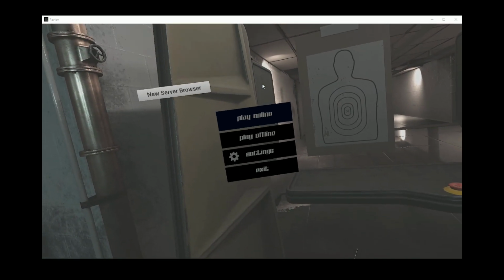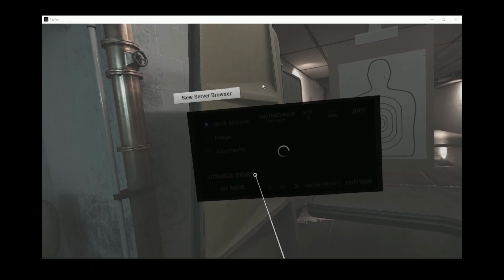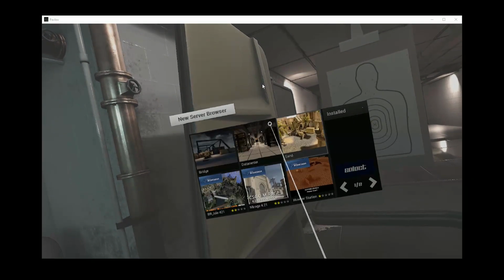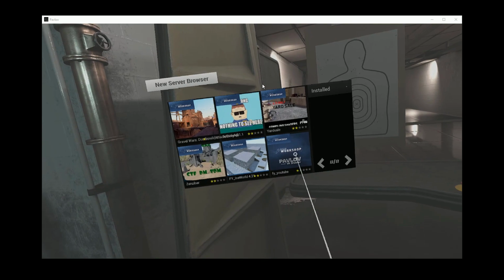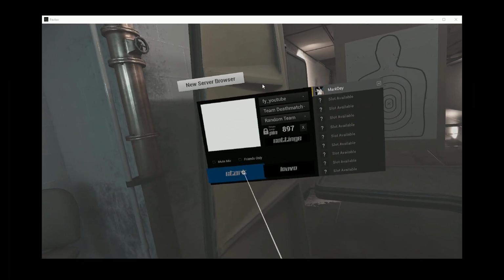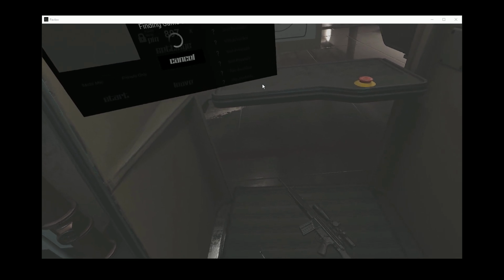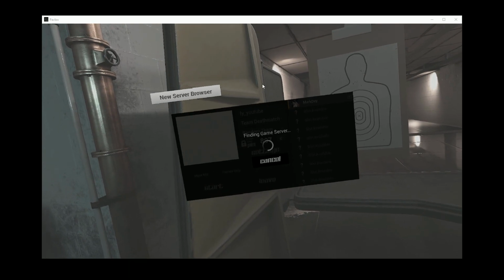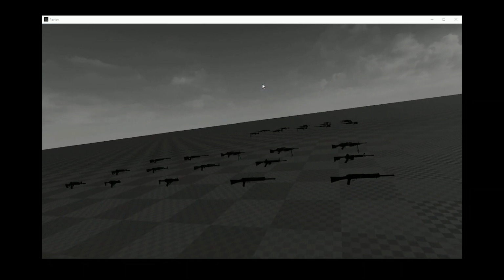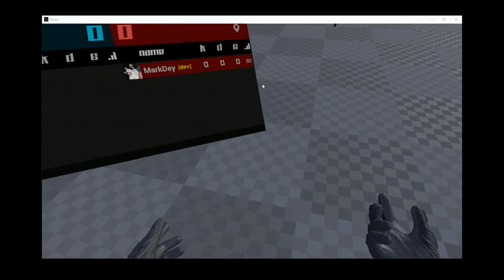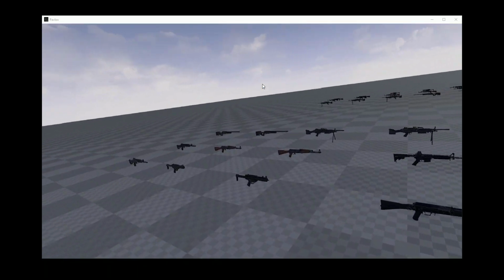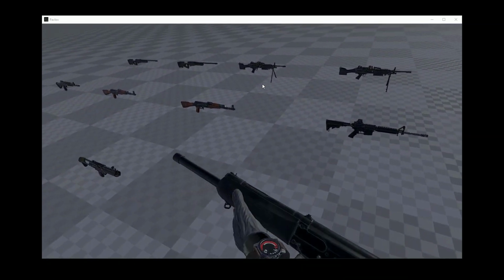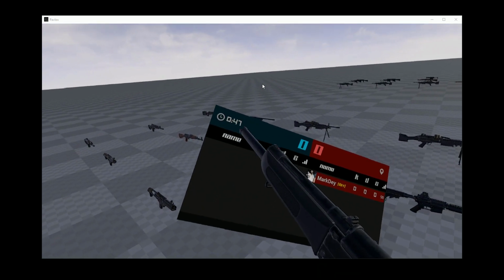Alright, now that we're in Pavlov, let's go ahead and play online, and we're going to start up a new server. This will be on Team Deathmatch, and then we will go to our YouTube map. So as you can see, we've spawned in after our 4-second delay. We've got all of our different weapons spawning in front of us. If you want, you could obviously put them a little higher up in the air so you don't have people bending over, but we got our 60-second timer counting down.